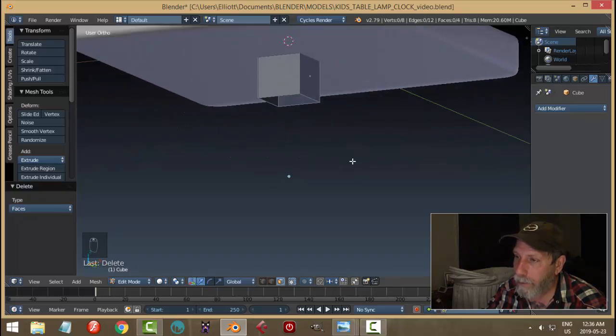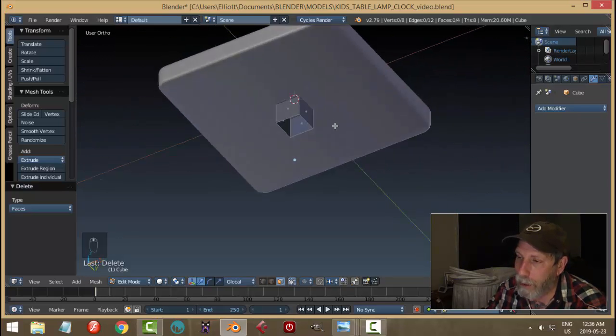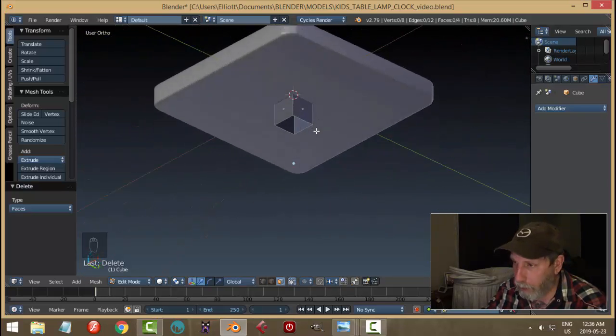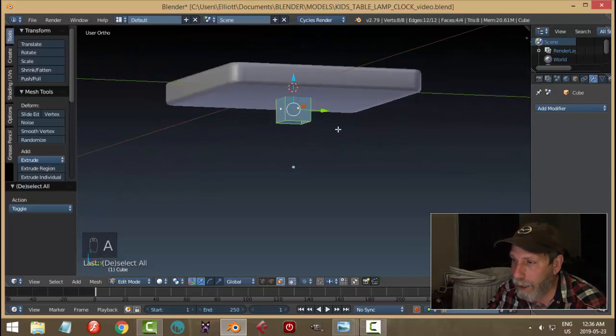If you were to render right from there, yeah, you'd see a hole. But I mean, chances are you're not going to. But that's obviously not the right size or position for that. So I'm going to hit A to select just this object. I'm in edit mode, so if I hit A, I'm only going to select that.